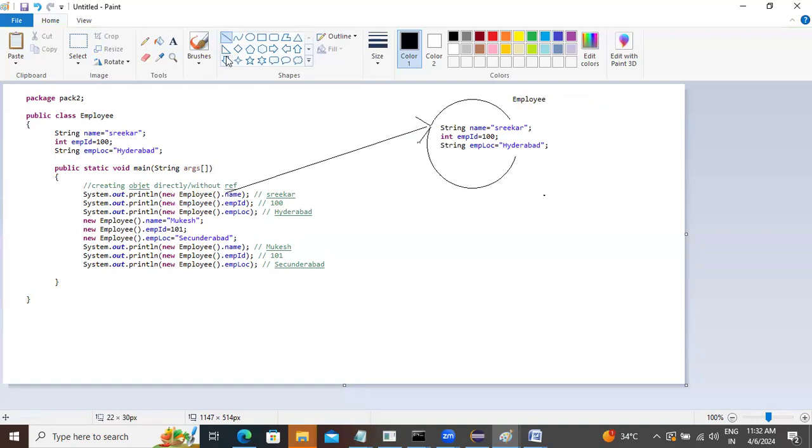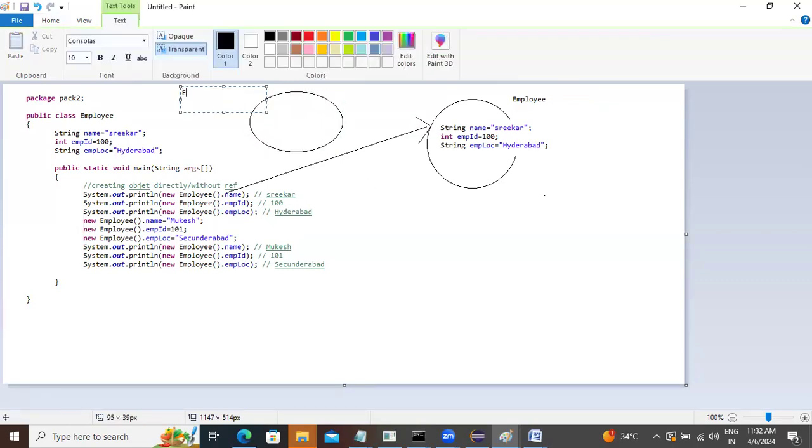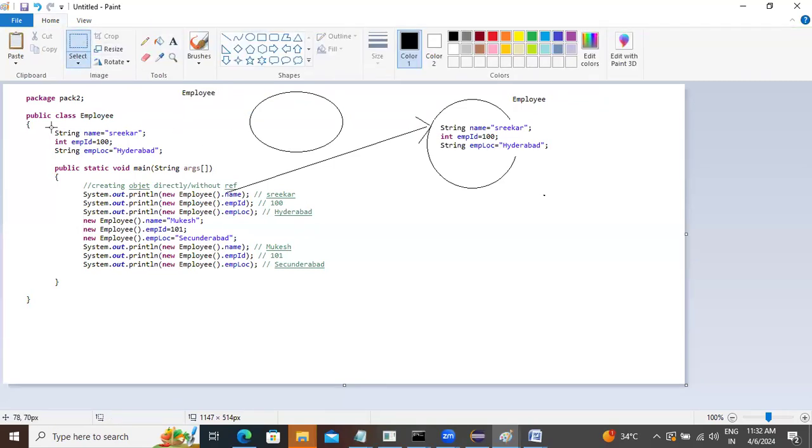Next to new employee, right? Again, it creates an object, employee, and loads the data. So employee ID 100 displays, right?